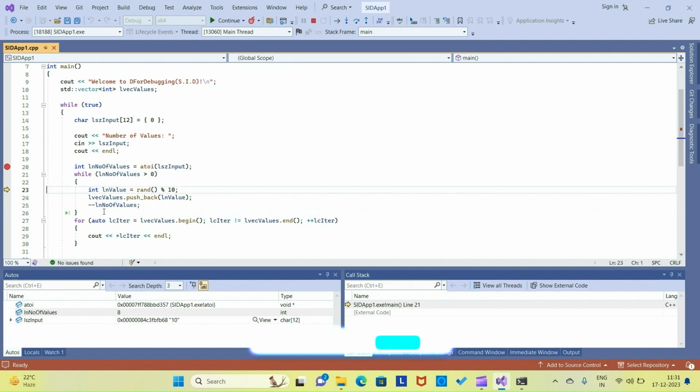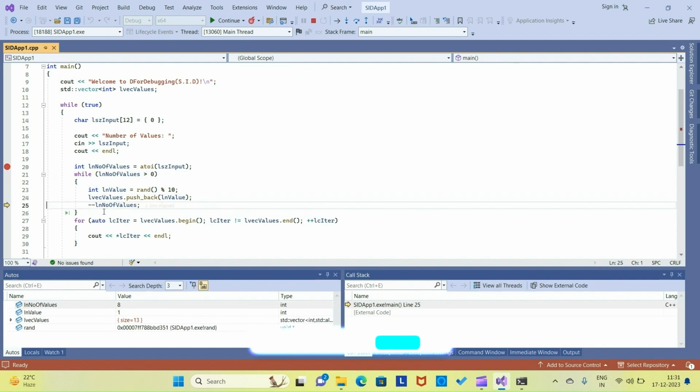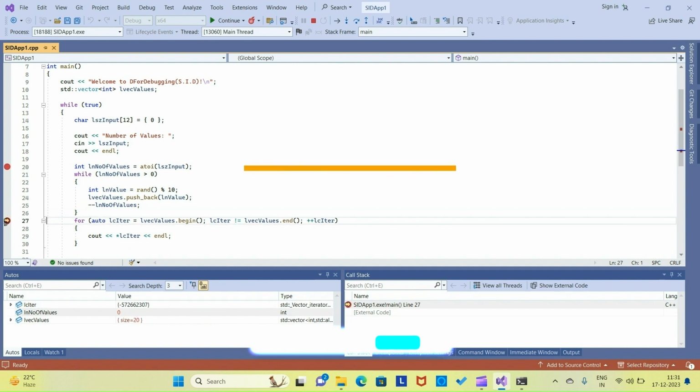To skip the while loop, or to come out of the while loop, we set another breakpoint on the line after where the while loop finishes. In our case we set a breakpoint on the for loop line using F9 or by directly clicking on the left of the screen at line number 27. After setting the breakpoint on line 27, we can come out of the while loop by pressing the F5 key, the shortcut to move to the next breakpoint in the current execution flow.